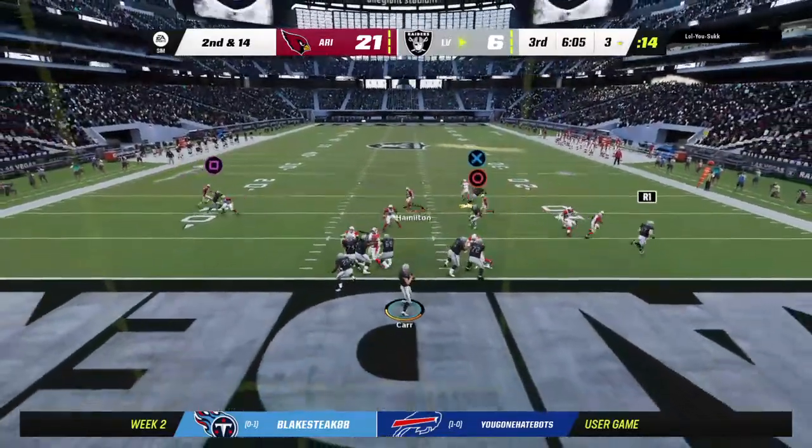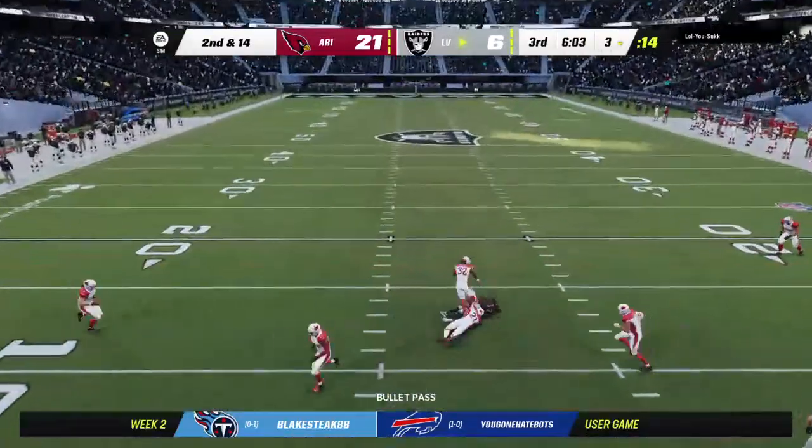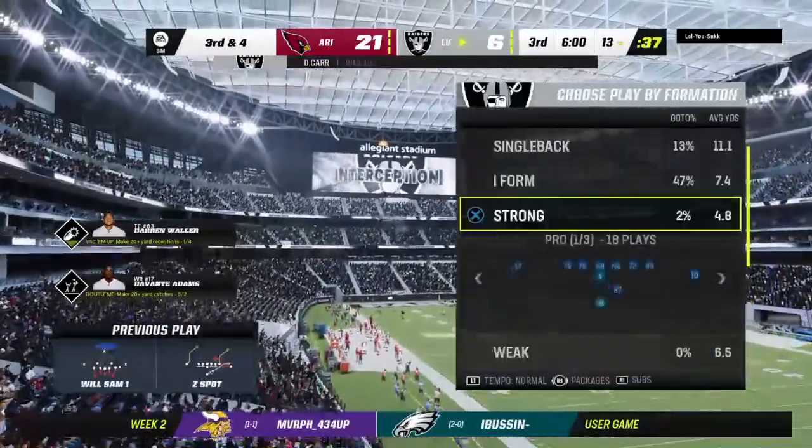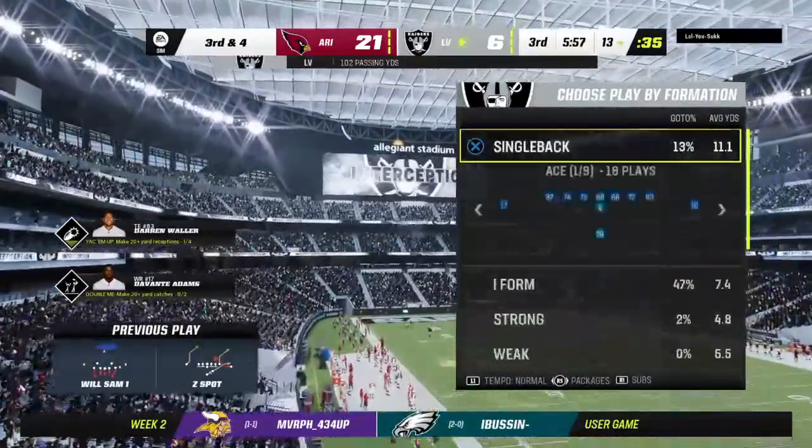Back near his goal line. Here's Carr. Oh, the slant connects with Devontae Adams. They'll wind up getting 10 back as that sets him up for 3rd down.